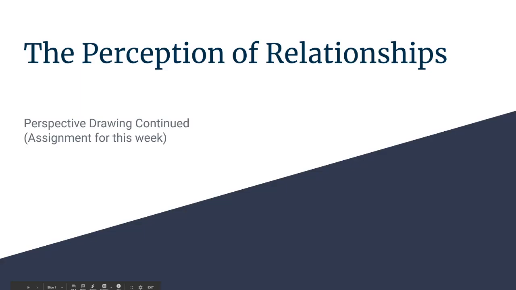Welcome to week four. This week we're going to continue and finish up perspective drawing, continuing where we left off last week. What we're going to cover this week is informal perspective. Last week we learned about formal perspective — things like the horizon line, vanishing points, converging lines, and things of that nature. Formal perspective was developed during the Renaissance, so it's been around for at least 200 years. This time we're going to learn about informal perspective, which Betty Edwards utilizes as a shorthand in drawing perspective. So we're going to learn both methods.